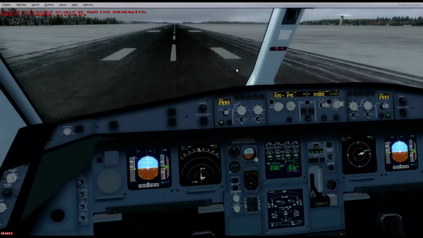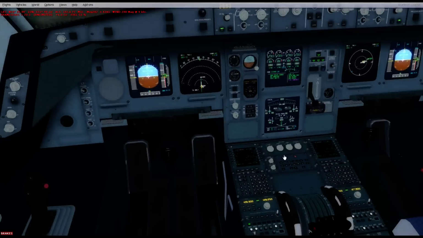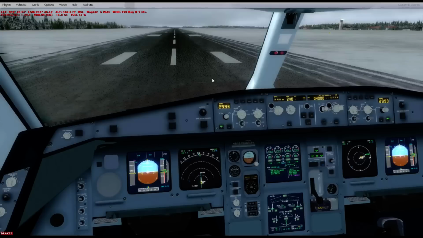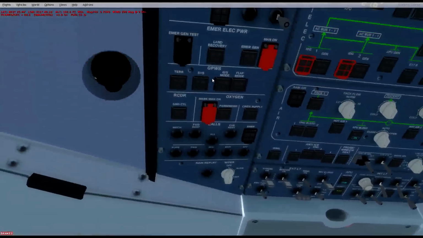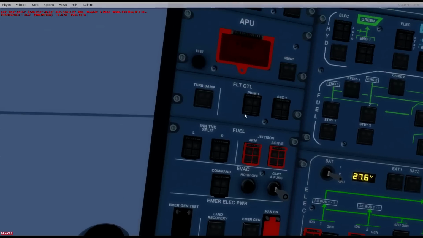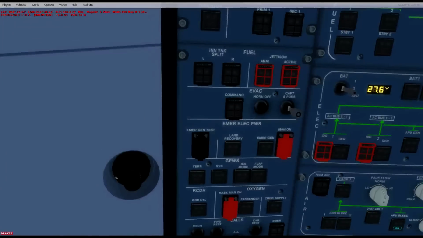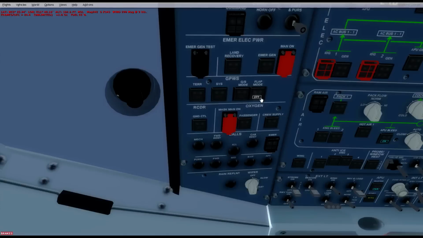Okay, so I would say let's go. Oh, takeoff config. Doesn't work, I think. Okay, and where's the functionality for the flap 3 landing? Does the A340 have something like that, or am I just too dumb to notice? Flap mode.